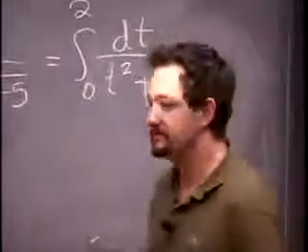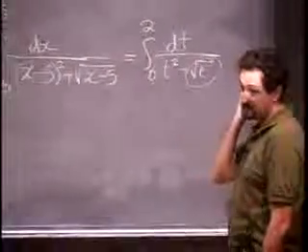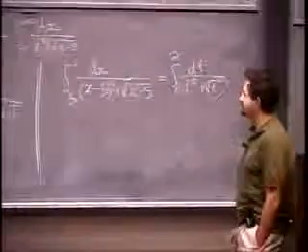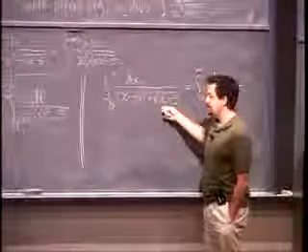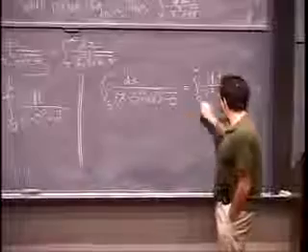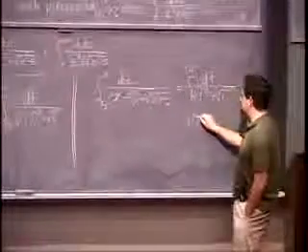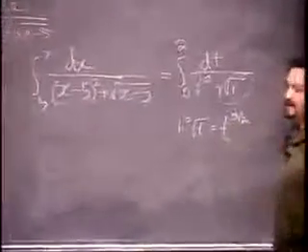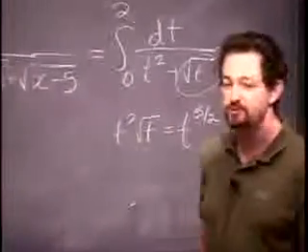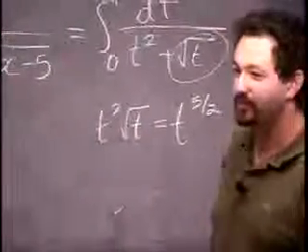Question: what if there were a plus sign, but it was multiplied? x minus 5 whole squared multiplied by root x minus 5. So you say this times this? Well, in the substitution, you get t squared times root t. And if you ever had t squared root t, you should write that as t to the 5 halves. And now that's bigger than 1, so it would diverge in that case. So you can handle all of these things with these principles.